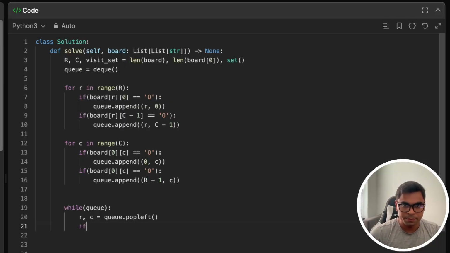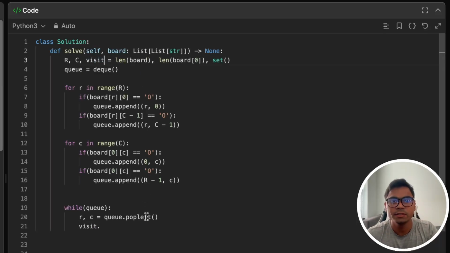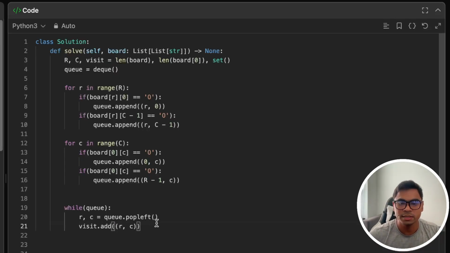First thing, I want to add this to my visit set. So visit dot add, and I have declared it visit set. It's better if we just call it visit. So we are adding this R and C to our visit set, because we have just popped it.